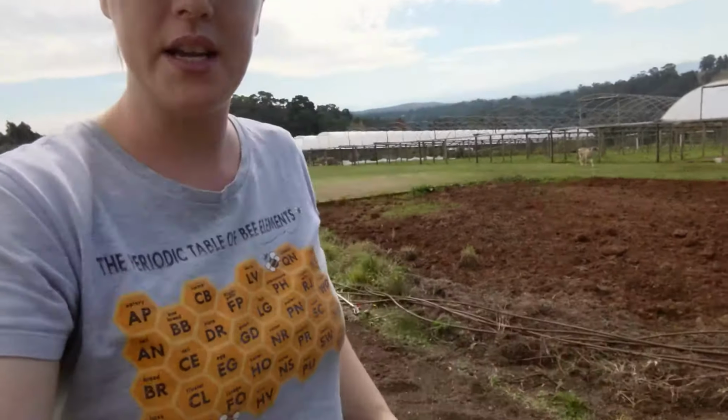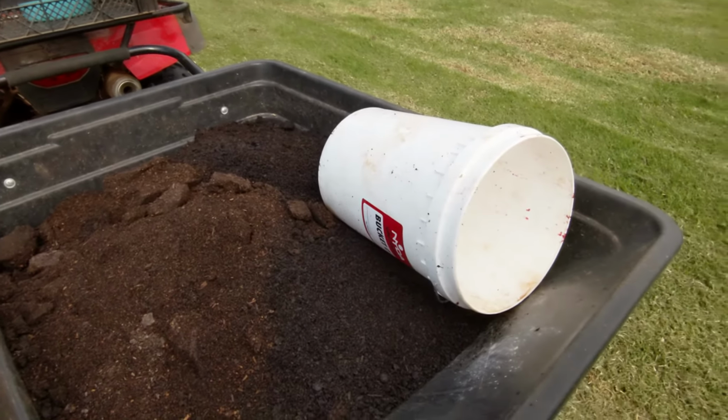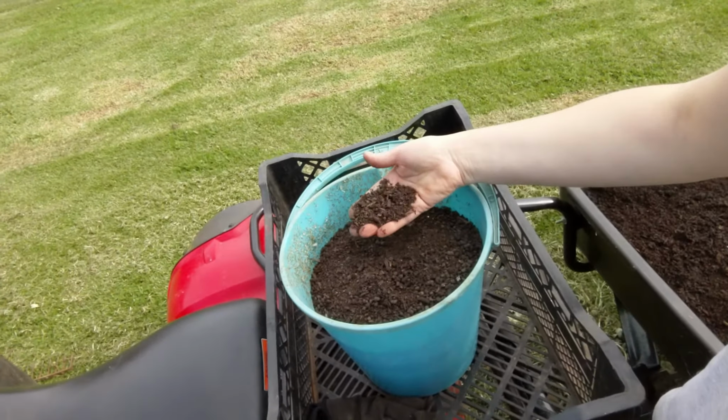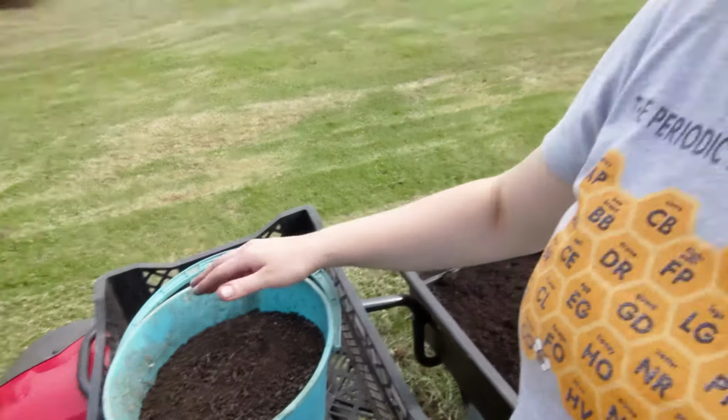For the soil preparation, what I tend to do is put a layer of compost down. So this is actually like a mushroom compost, and I'm going to top dress the entire bed with that, so that it's got the right nutrients to support the growth of the garlic. And I also use a pelletized fertilizer, an organic pelletized fertilizer. You can just get this from any nursery or Bunnings. I think this is the dynamic lifter one, and I sprinkle that down. And yeah, so that's the next thing. So I'll get the bed ready, and then we'll plant the garlic.